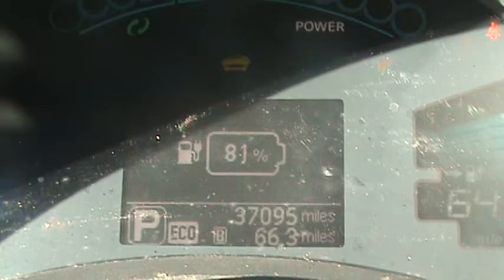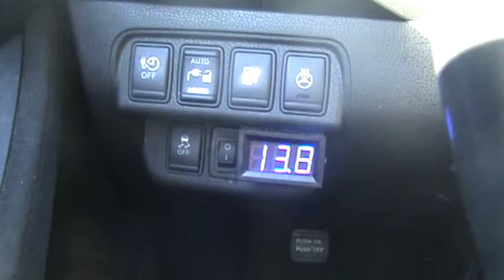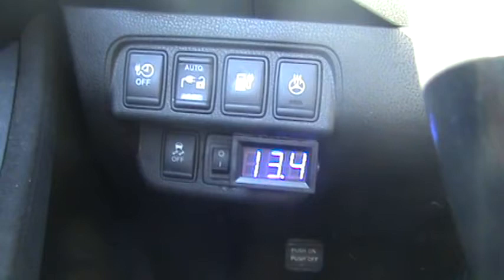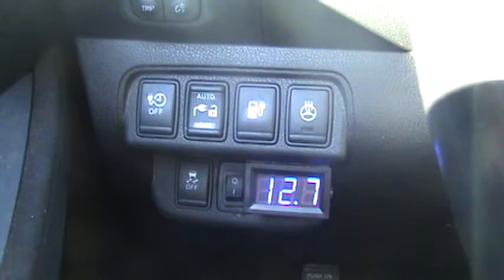I'm going to turn on the car now. I'm up to 37,000 miles — I bought this car with 17,000, so I've put 20,000 miles on it in the last year. I just registered my car again. As you can see over here, my voltmeter peaked at 14 volts. Now it's dropping down since the voltage was high enough in the battery. I'm going to wait for it to drop to 12.6, then I'll turn on my inverter to show you how this handy heater works.